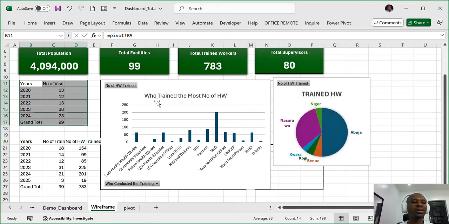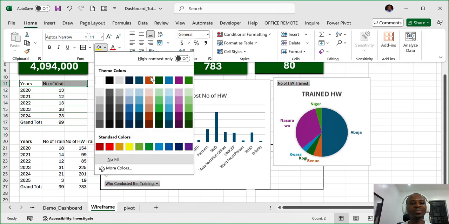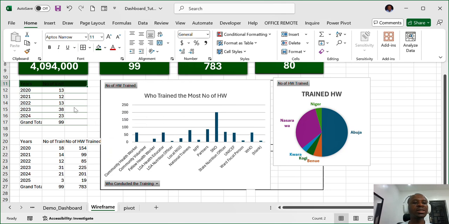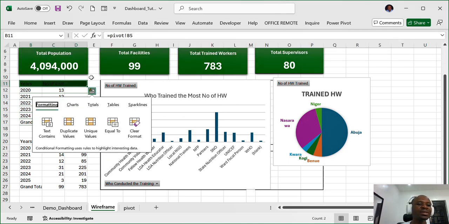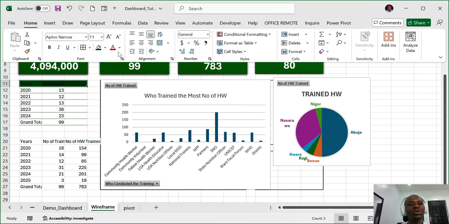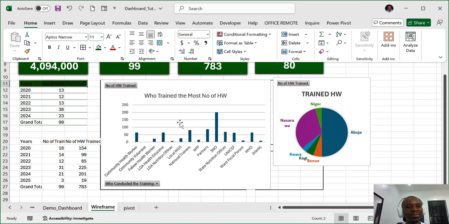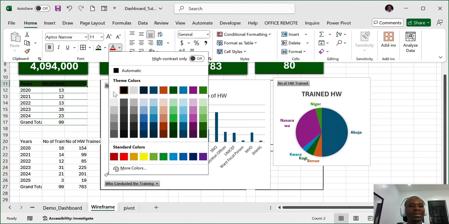Let's see. I don't know why it's not applying, but this, I highlight this and color it with the background color of green. There seems to be a difference between the two shades of green between this one and that one. All right, but I wouldn't want to concern myself so much with that. It's just about getting the right shades. Put this as bold and make this white, make the font color white.